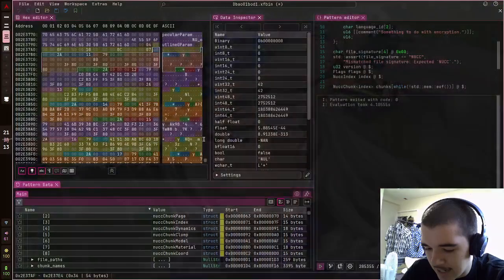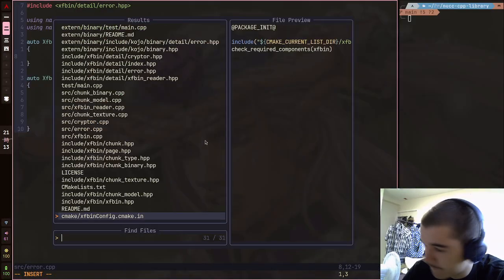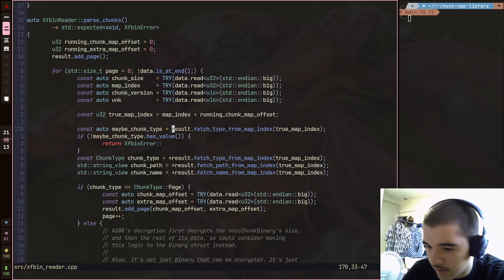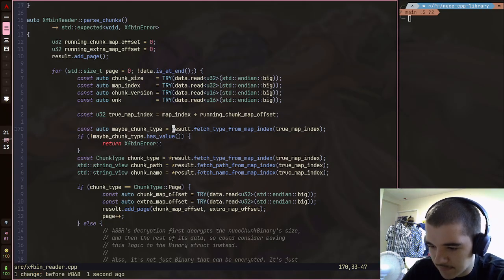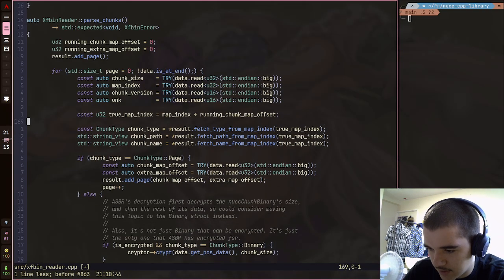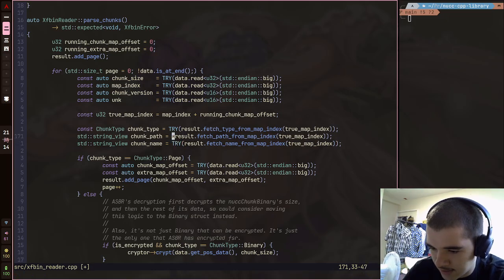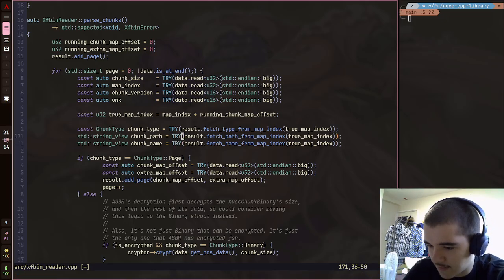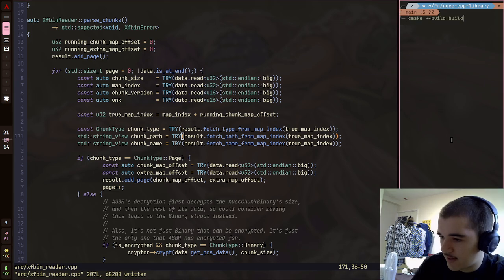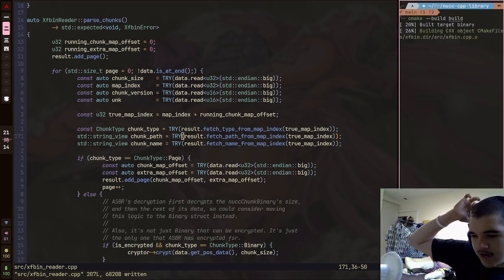Which means I can wrap this in a try block. So instead of this gunk, I would do try on all of these. So I do actually get the error when I should. This is why you don't be lazy, chat. Just handle the errors as they come.